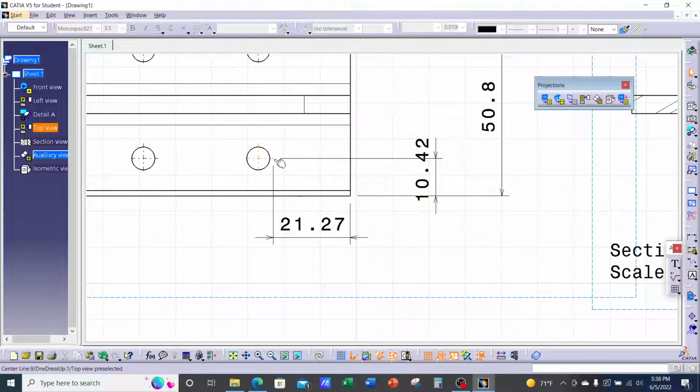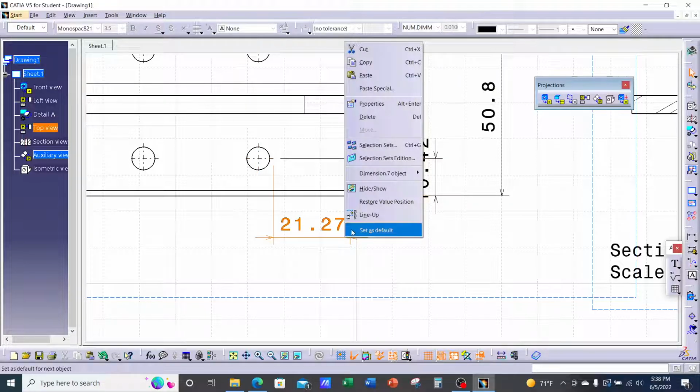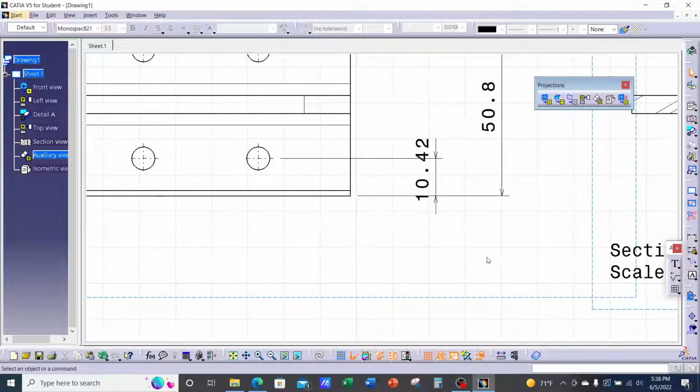Notice it went to the end. That wasn't my intention. So let me go ahead and delete the dimension and I'll recreate it. I'll show you something new off of this mistake I made. So let me do it again.